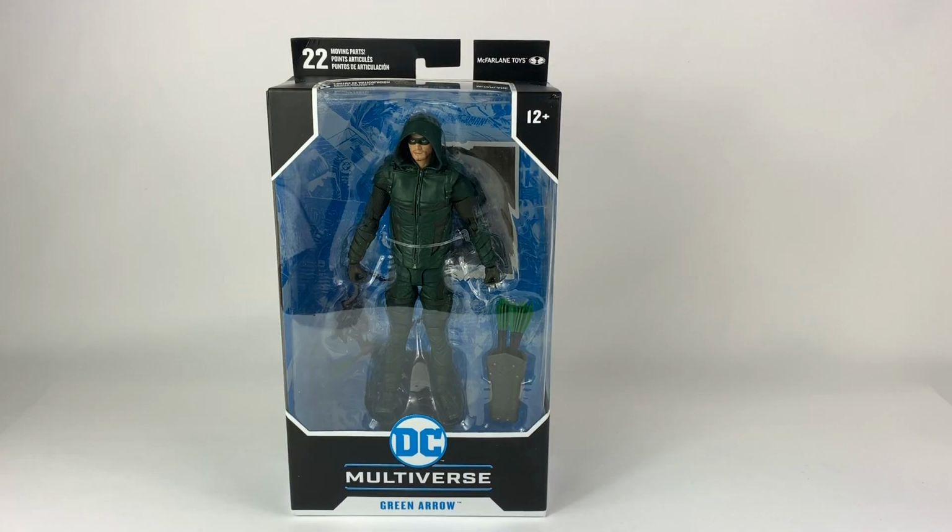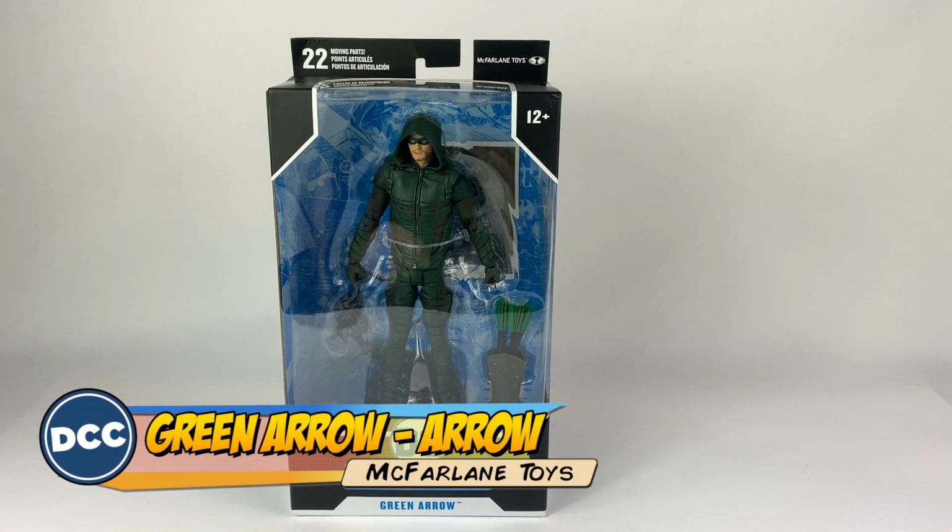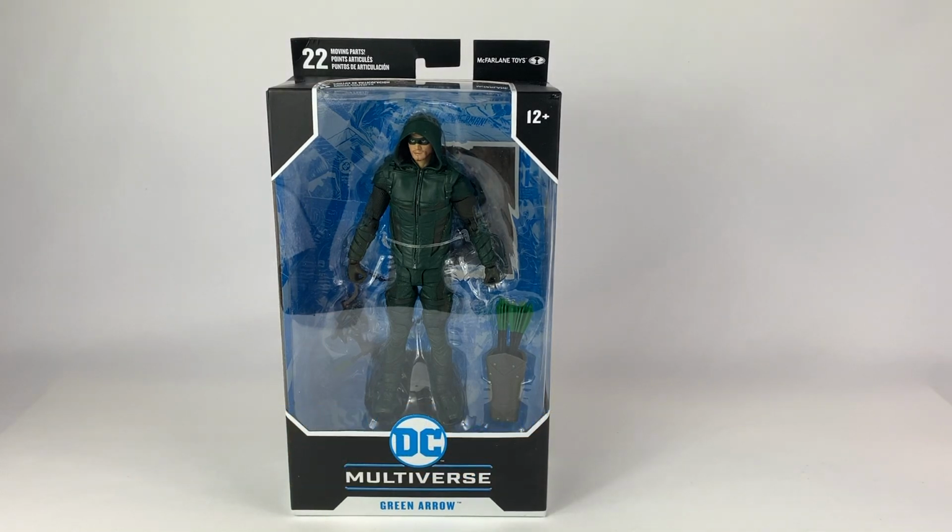Today we are continuing on our path of looking at McFarlane Toys' initial wave of DC Multiverse action figures. And in this episode, we're going to look at Green Arrow. Now, this figure is based on the hit CW show, The Arrow, that stars Stephen Amell, which I believe just wrapped up its final season last night. Today's Thursday of this recording, so yeah, I believe it was. So kind of appropriate to look at this particular figure in this wave.